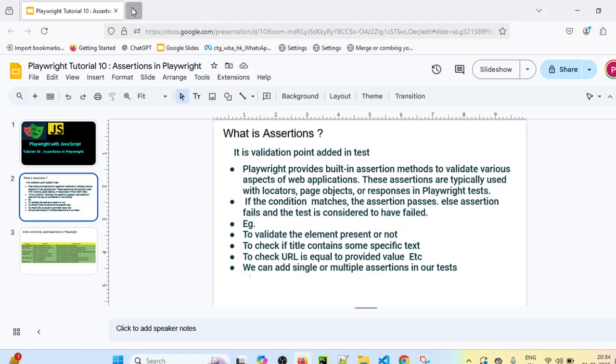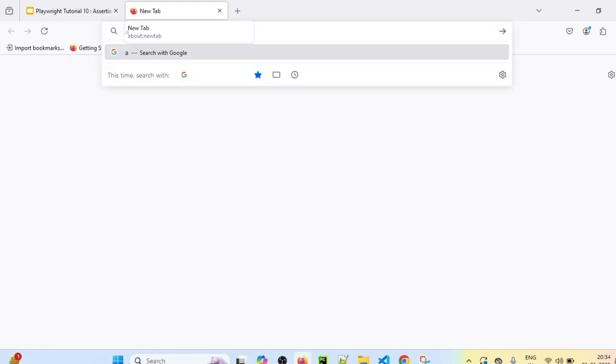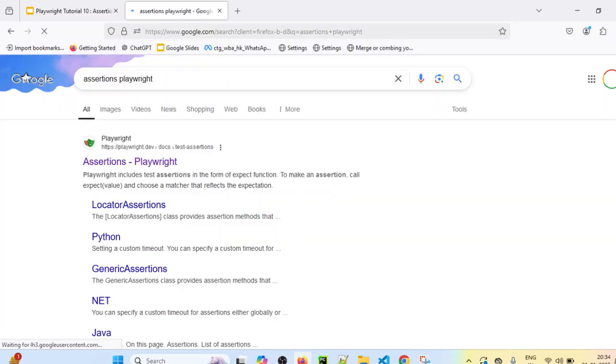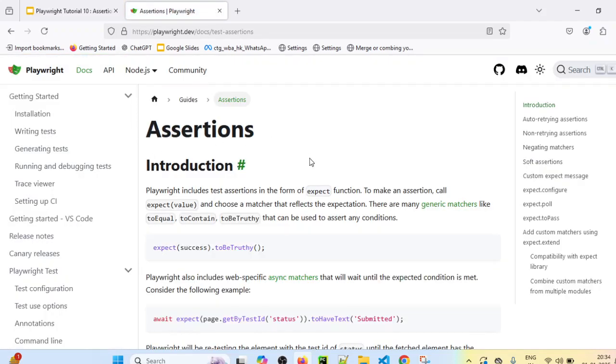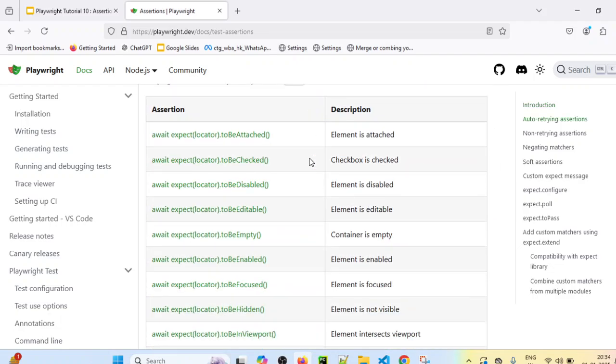If you go to the official documentation of Playwright for assertions, then there are lots of inbuilt methods provided by Playwright for assertion purpose. So we will see some of the most used, frequently used assertions in Playwright.